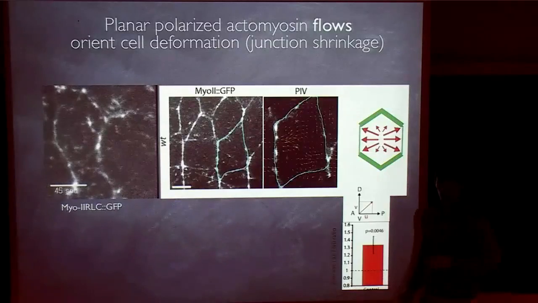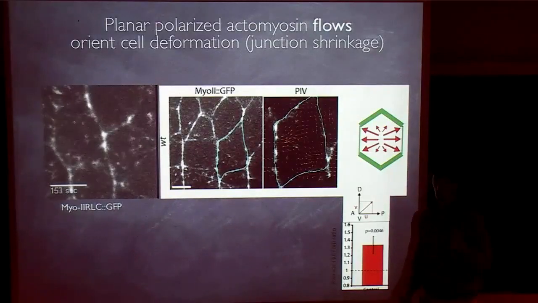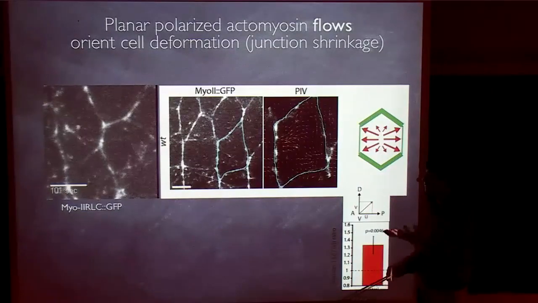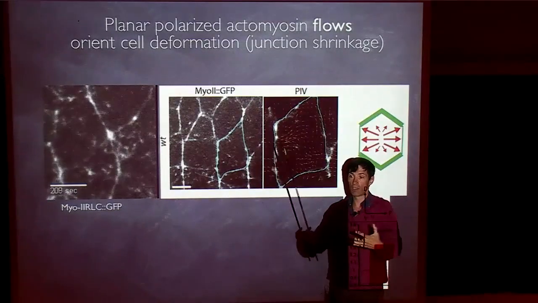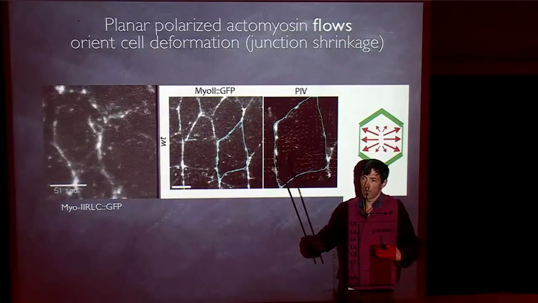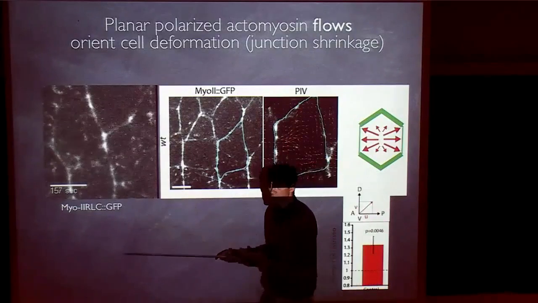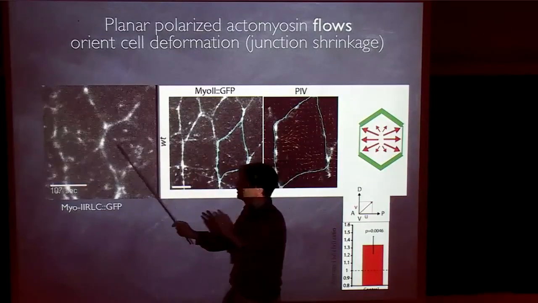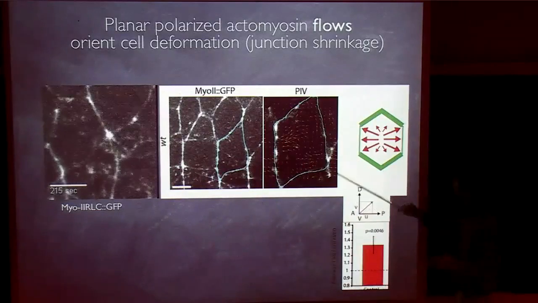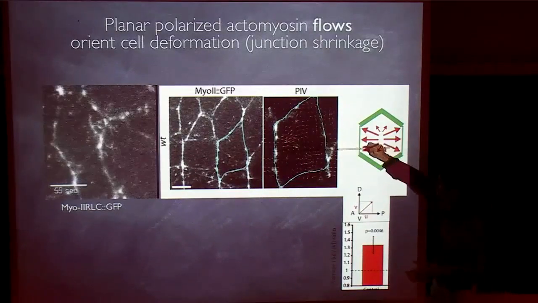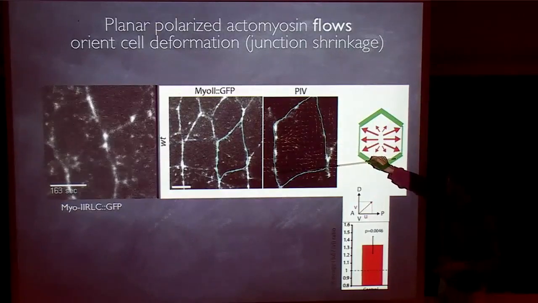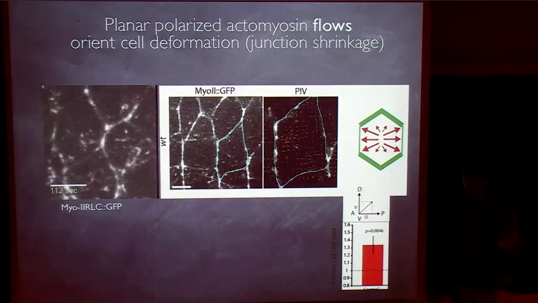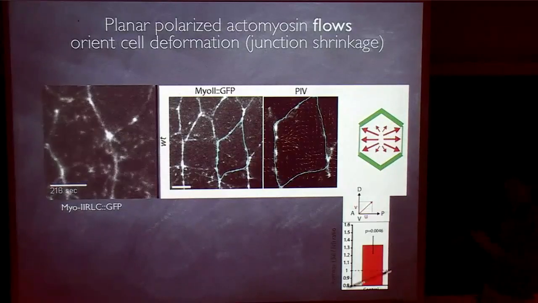There are not just pulses and junctional myosin 2. It turns out that the two are intimately linked because these medial myosin 2 pools actually flow toward the junctions. As they do the business of contracting, what is a pulse? It's basically an aggregation of motors acting against actin filaments and exerting tension in the network. As they do so, they seem to be attracted toward any of the vertical junctions, going either to the left or to the right. Here's an example of PIV on this actomyosin, and it flows in this case to the left, and will produce an increment of shrinkage to the left. In the next round of pulse, it would flow to the right and then to the left. There's going to be some oscillatory behavior there, which is not captured really in this particular image, but we'll come back in a second.